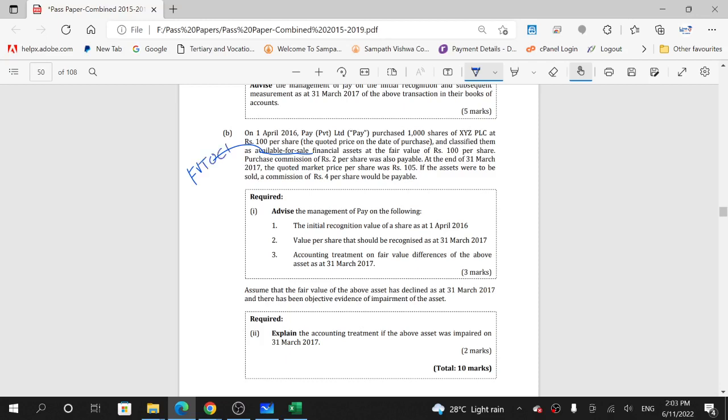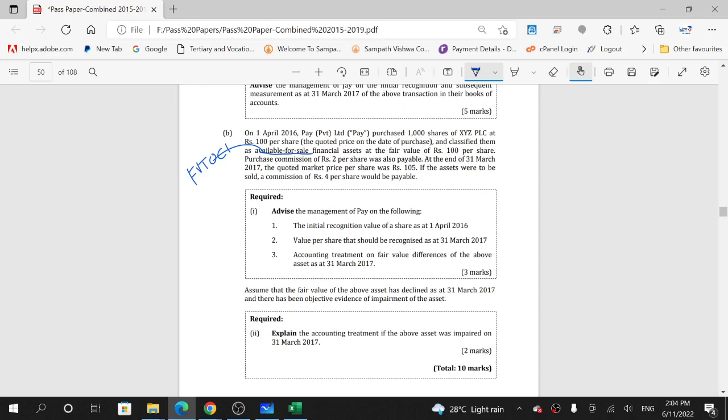See, this is past papers. Earlier standard, it was classified as available for sale, but now we know that we don't have that sort of a classification. Now we have it as a fair value through OCI. Right? When you read the past papers, you can see there are some questions given in those past papers with the previous names of the standard terms, right? But time to time, those have been changed.